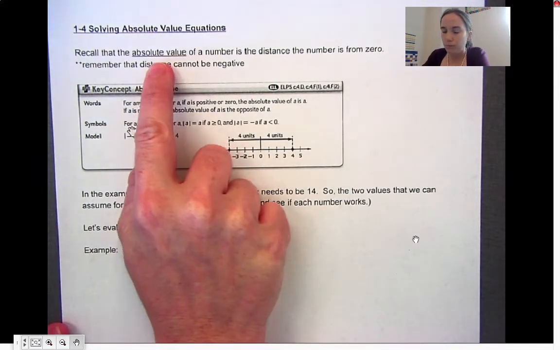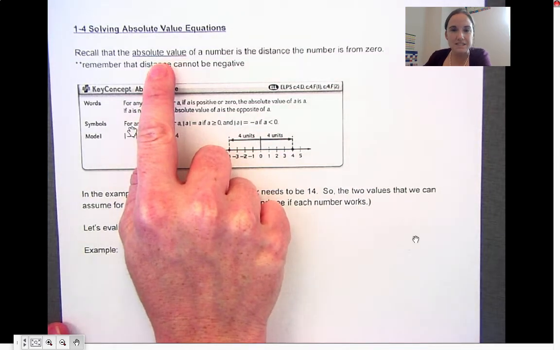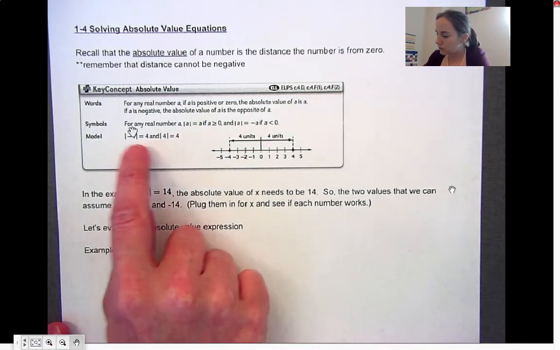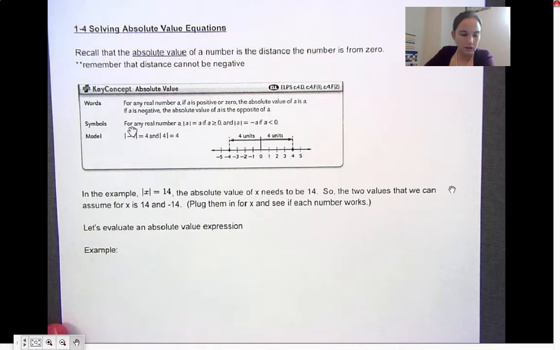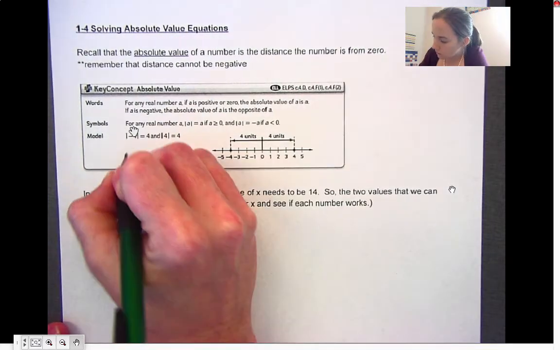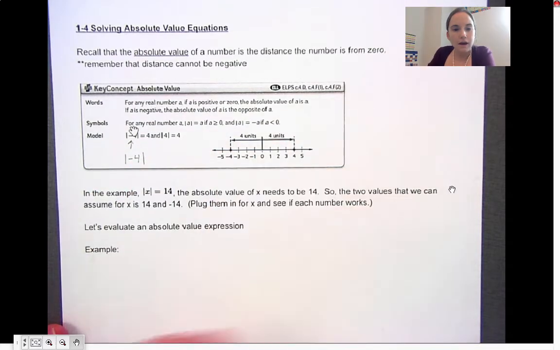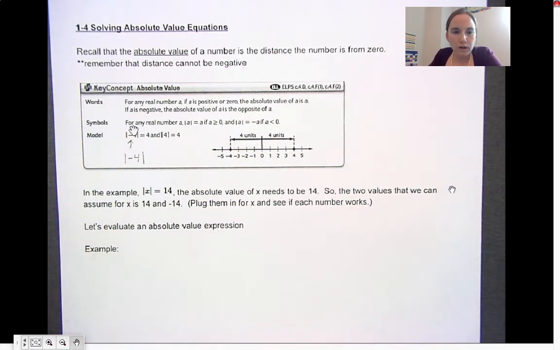First of all, you need to remember that absolute value is the distance a number is from zero. And when we're asking for absolute value, and I'm sorry, I didn't realize that that little hand got in there. That's supposed to say the absolute value of -4. But when we write absolute value, we have a value and then there's two bars on the outside. That means the absolute value. Again, it means the distance a number is from zero.